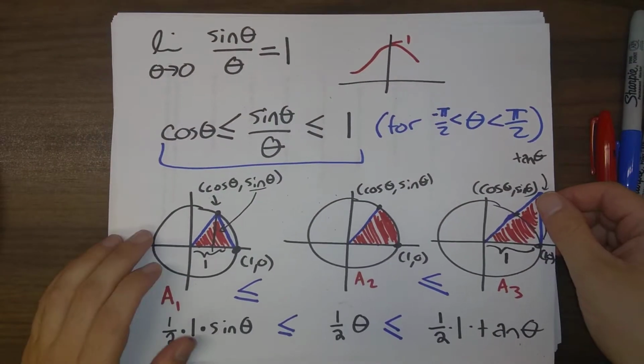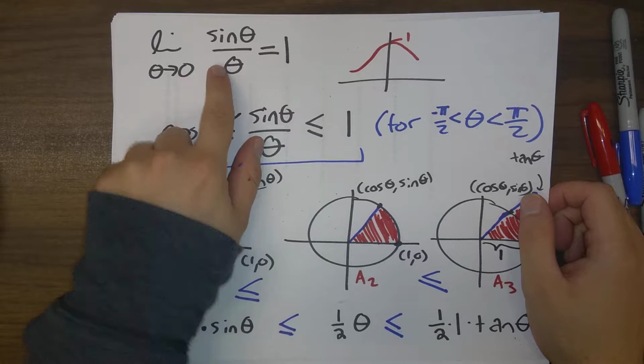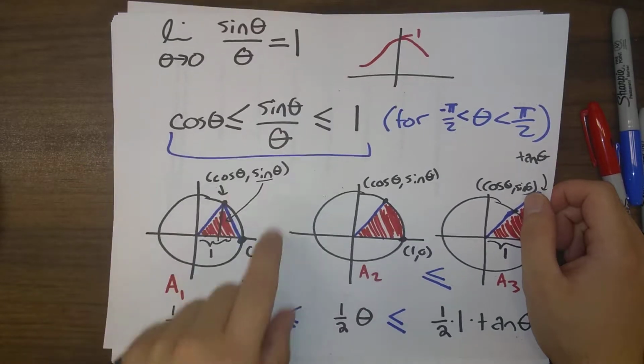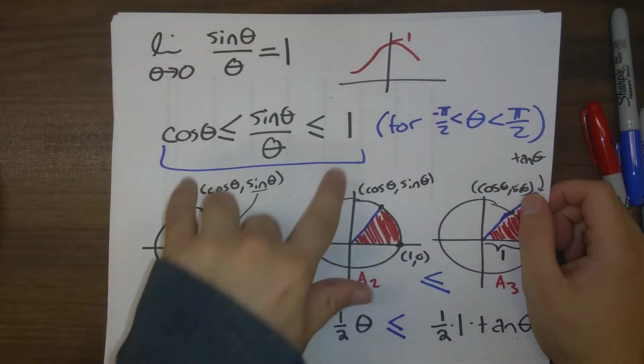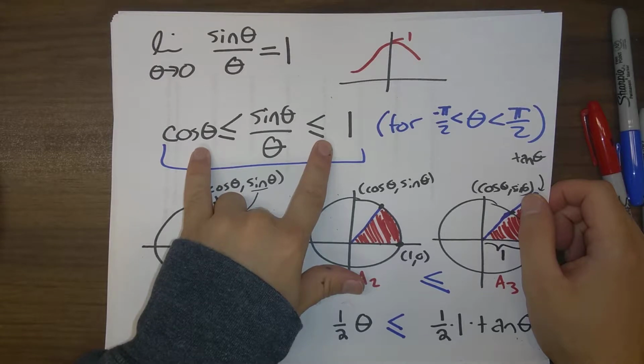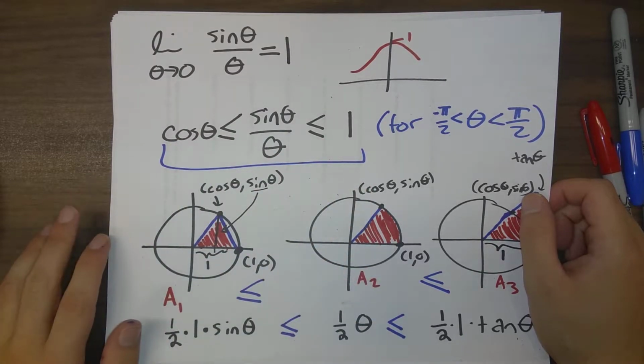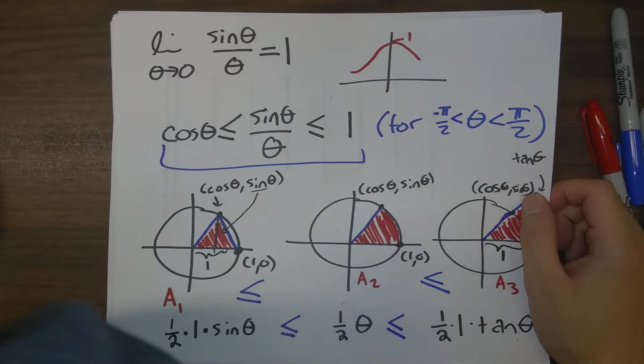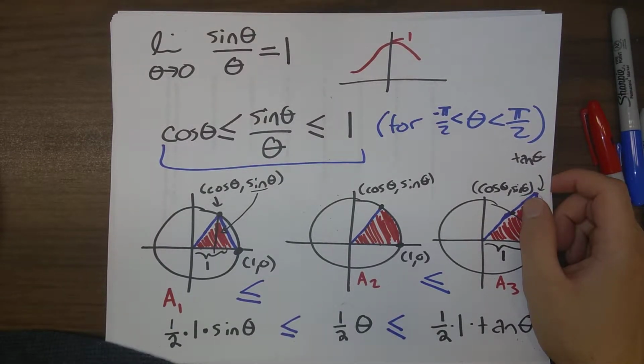Okay, this is basically an addendum to the previous video. It was long enough as is. So the video was, as you recall, we showed that the limit as theta goes to 0, sine theta over theta is equal to 1. We did it by the squeeze theorem, squeezing between cosine theta and 1. That video was long enough as is. I wanted to emphasize the main points. This video is just going to hit some leftovers from that video.